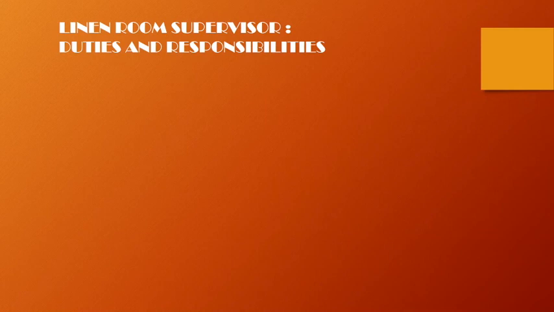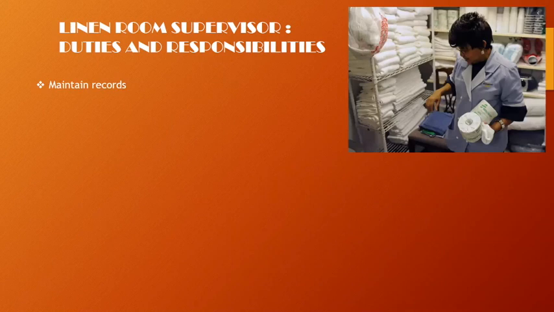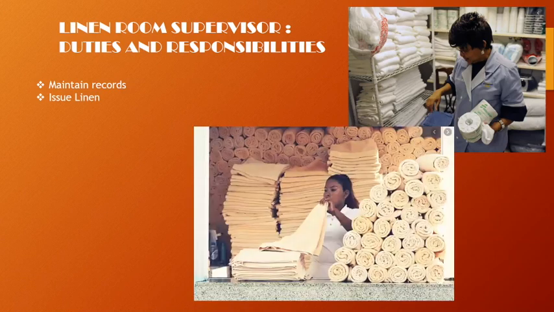Their specific duty and responsibility would be to maintain all the records and ensure that clean uniform from laundry is received, clean linen from the laundry is received, and it is arranged properly on the shelves and racks that are designed for them. They ensure that the food and beverage outlet issue the linen as per the requisition. Usually, there's a system in place wherein they get the clean linen, the table covers, the napkins, etc., against the dirty ones that they give.